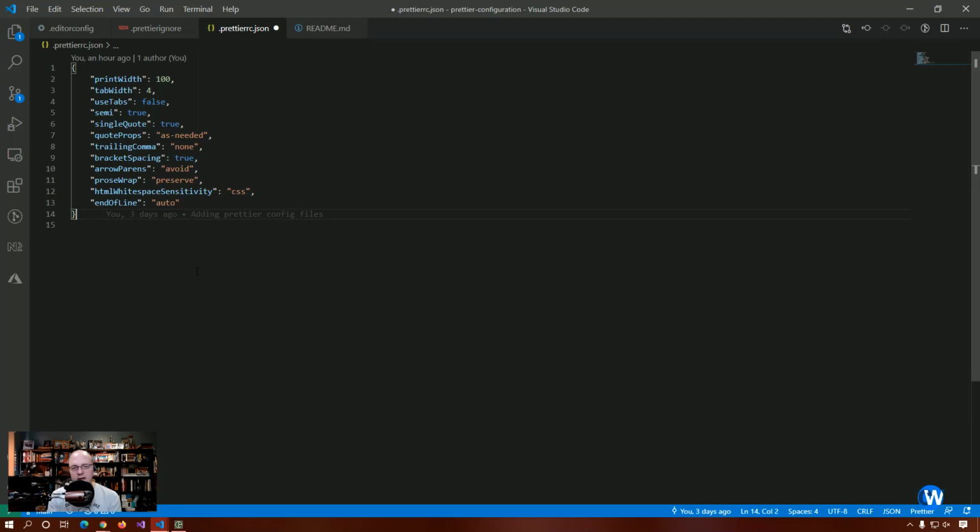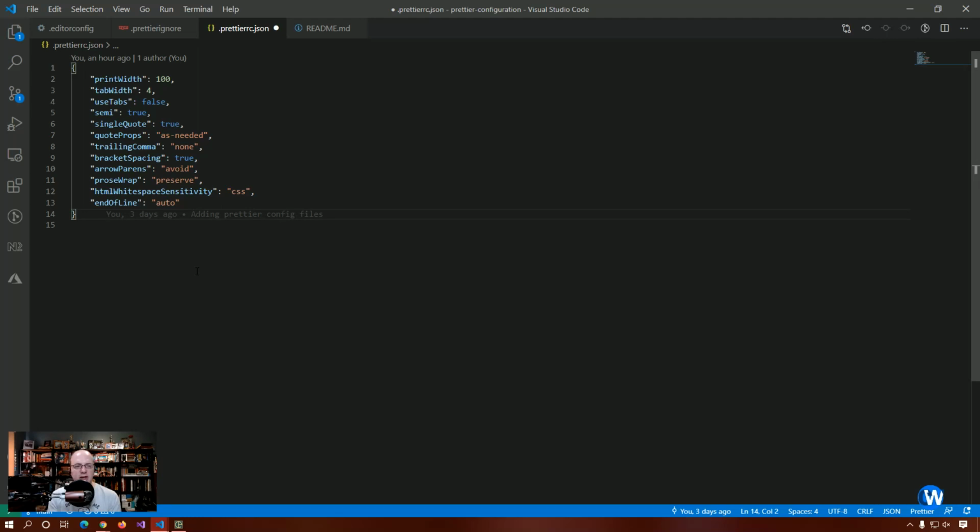And this is basically whether you're keying off your CSS display properties, or the other options are considering whitespace invalid or important or sensitive and not. I always go with CSS because I want to know that when I've set a display property and I'm using that, it is being used correctly and that I don't run into any issues.